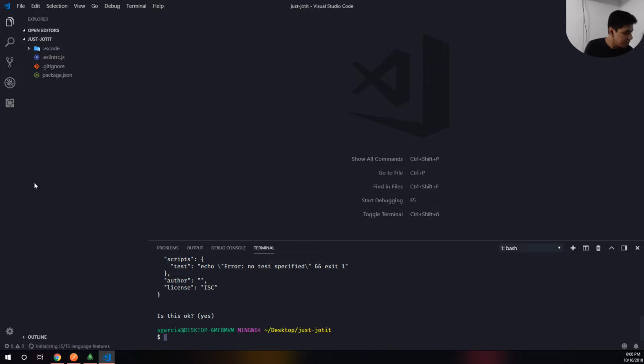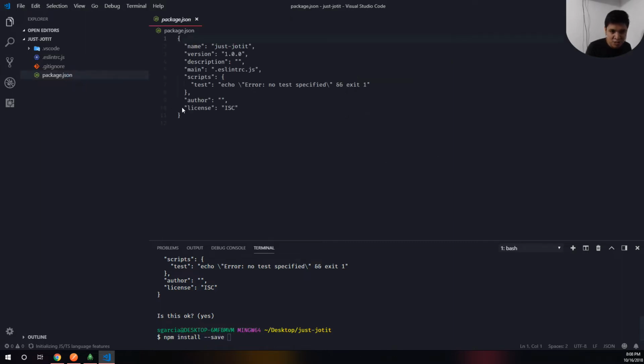All right, so there is our npm repository. Now, as far as dependencies, we're going to need quite a few things. So we're going to need, out of the box, npm install. Make sure we save them, because right now our package.json is completely empty, so we want to add dependencies to this.